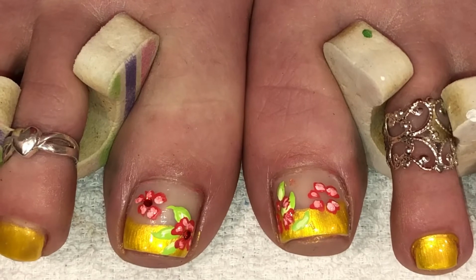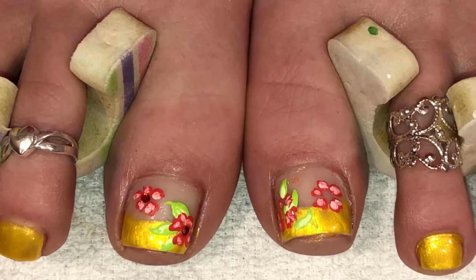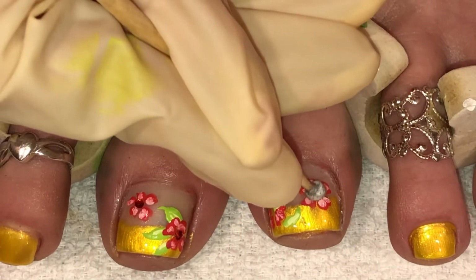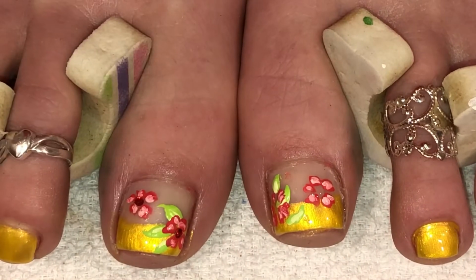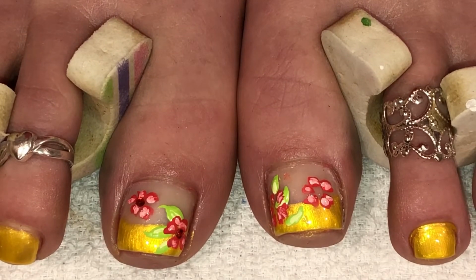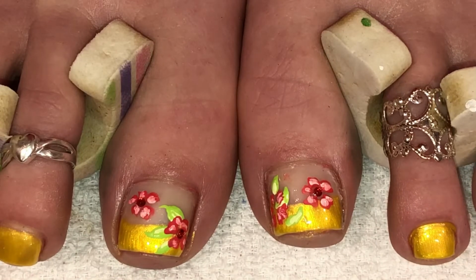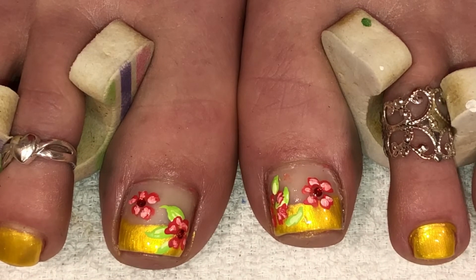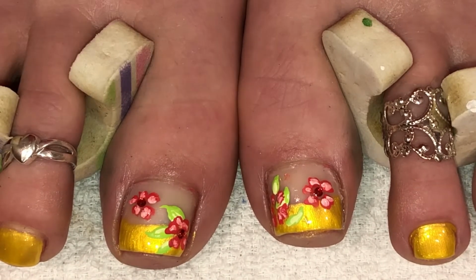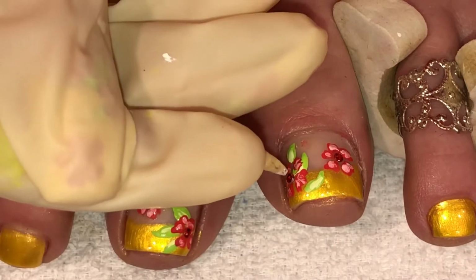I'm just dipping an orange wood stick into some glue, and then I just put 1 dot in between each little flower here so I can put the little stones on. And then I'll just pick them up with the other end of the orange wood stick, and we just stick 1 right there and flip 1 over here and do the same thing. Just put the other one right there. And then we'll just give them a little push.